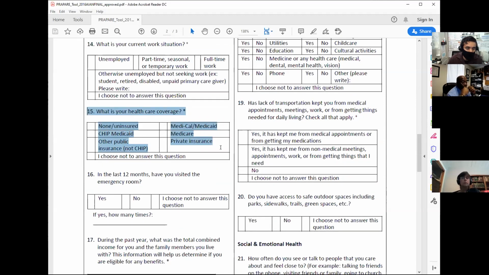So this is the insurance question. Some of our population doesn't follow typical or standard insurance. So sometimes we'll ask what's your insurance, and the answer will be like, I don't know, IHS or something. So we try to make it fit a little bit more closely.